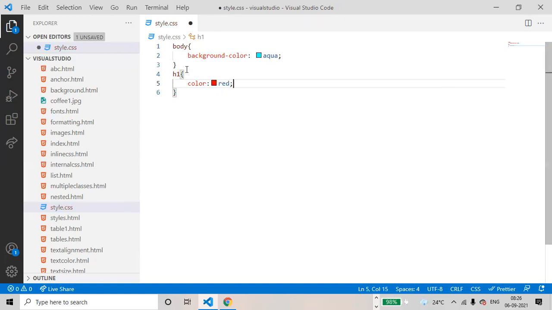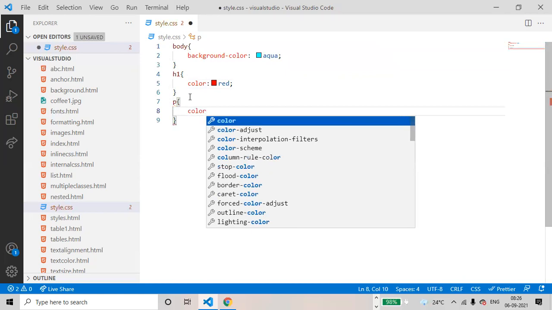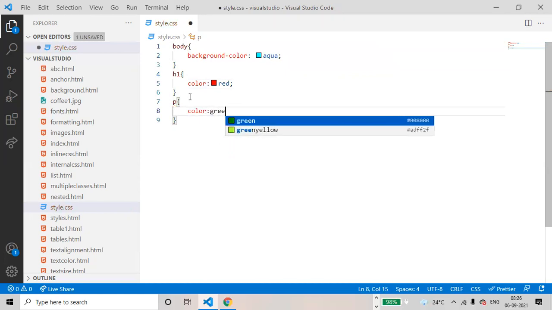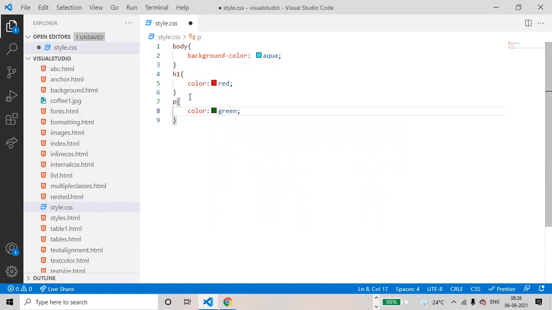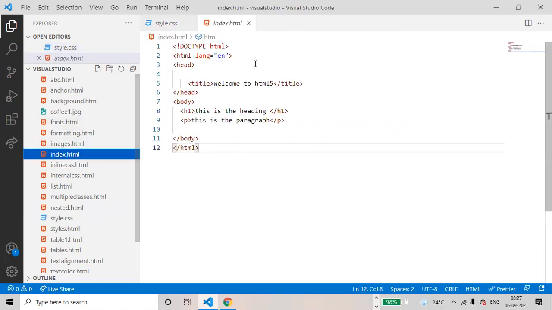Here also you can select. Then we'll specify the colors for paragraph. Color green. Okay. Save this. How to save? Control S. Then next go to index.html page.